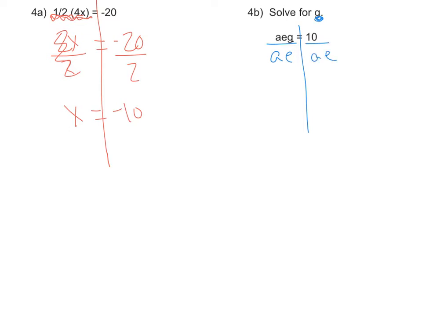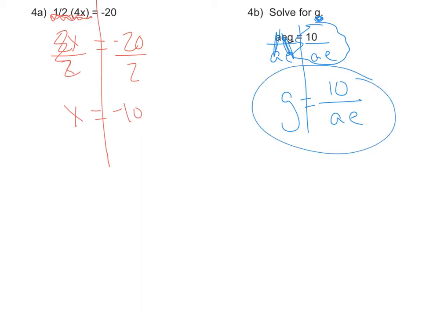So that way on the left, the a's cancel and the e's cancel, but you still have the g left. And on the right, same thing here. So we can't simplify. This is like a 1/8 ae. ae can't go into 10. So we're going to bring it all down. So 10 divided by a and e. We solve for g. g's by itself. So there's our answer.